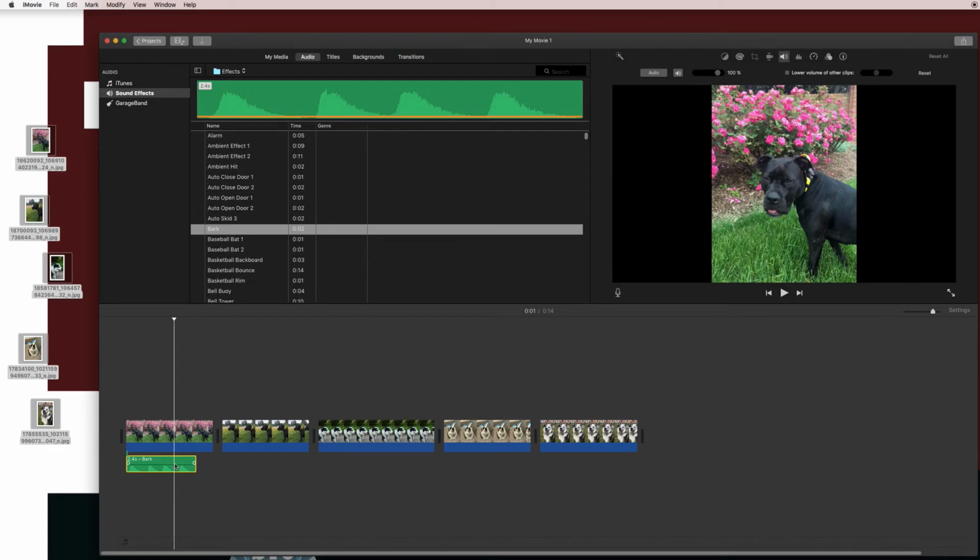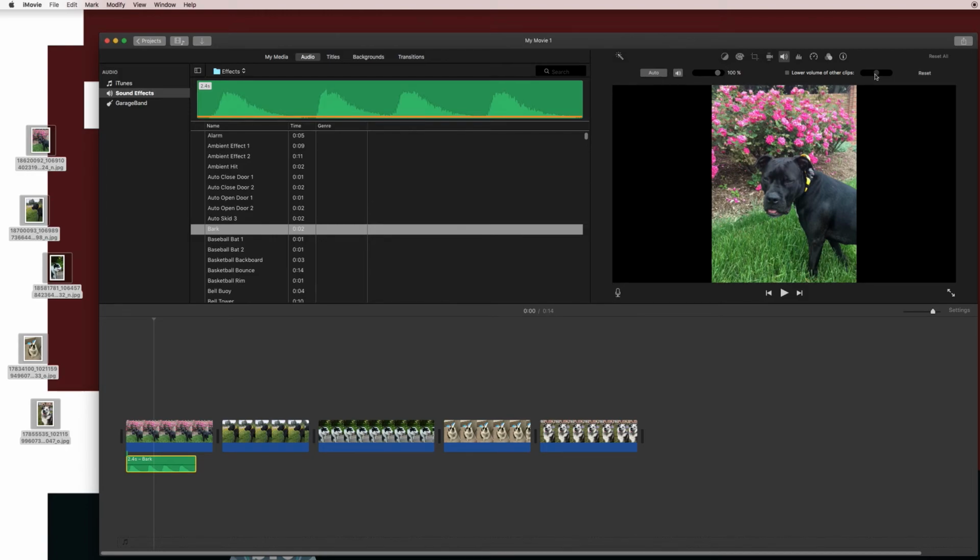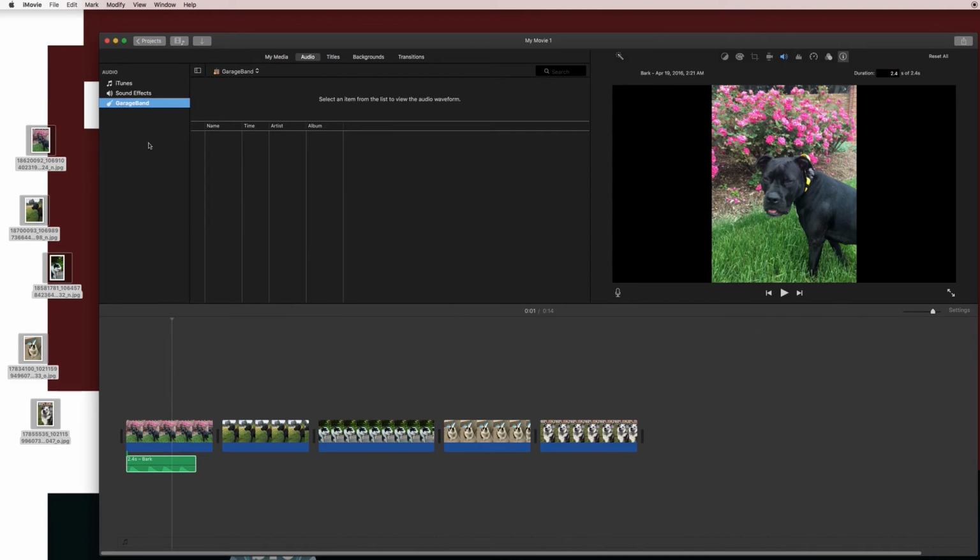You can edit audio clips the same way that you edit video clips and images by just double clicking it, and then up here you can see, so I can set how loud that is going to be over here, and again to change the duration just double click and then click the eye, and you can set how long you want the audio to last. And then lastly, you can import sounds from GarageBand. So if you have sounds that you've already recorded and stuff that you want to include, a lot of times you can find them in here to include any audio that you have.